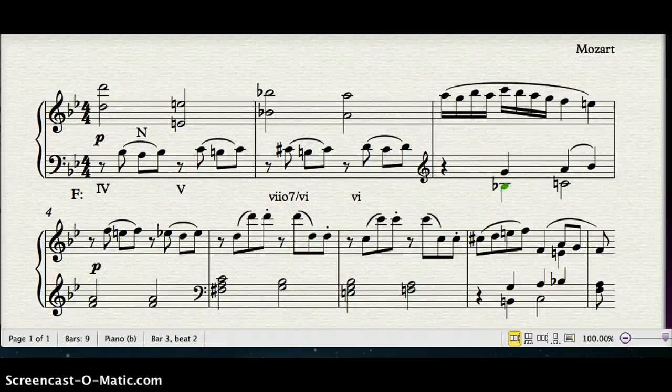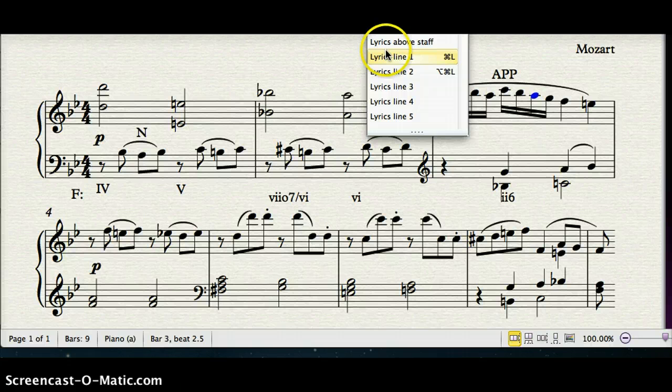So therefore, I'm going to write that chord. G in the key of F is a 2, so I would say 2, 6, because the B flat's in the bass. And then if I went back up now, I can circle my non-chord tones. That would make this C right here an appoggiatura. This A right here would be a passing tone.